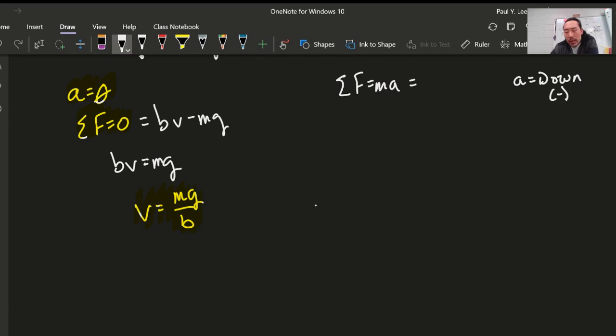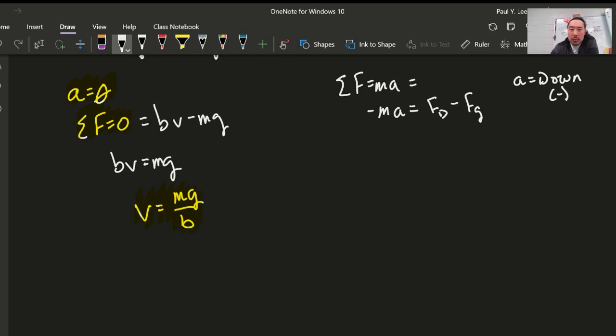And the reason why I want to point that out is here, we know Newton's second law is just F equals ma. But if I were to make this a little bit more accurate, we would write this as negative ma is equal to the rest of the formulas. And so we have air resistance pointing up, so that's positive. And then we have force of gravity pointing down, of course, because that's negative.